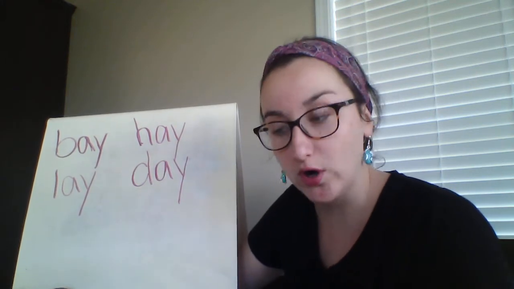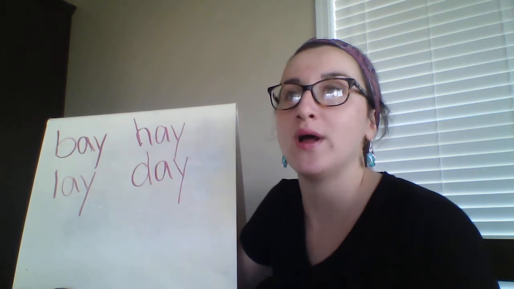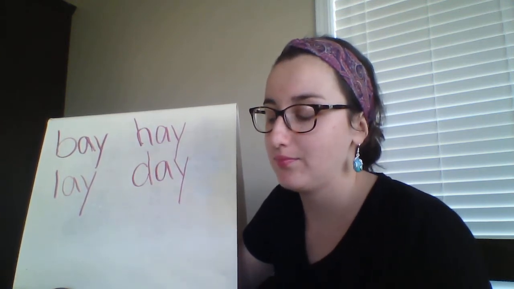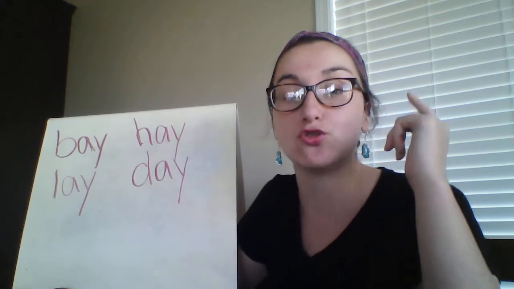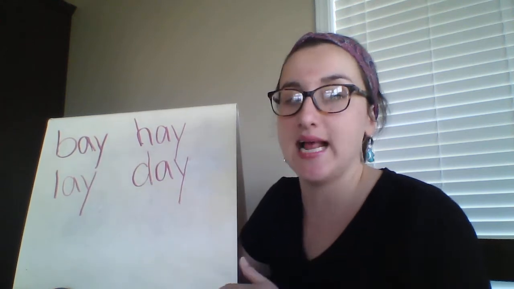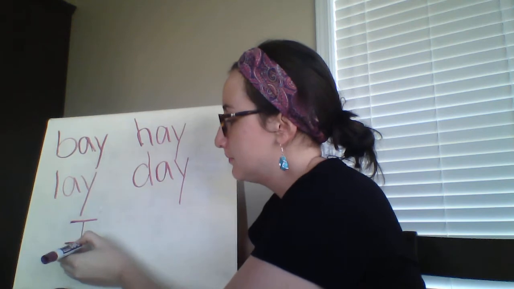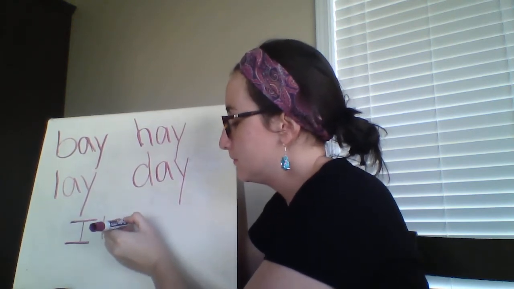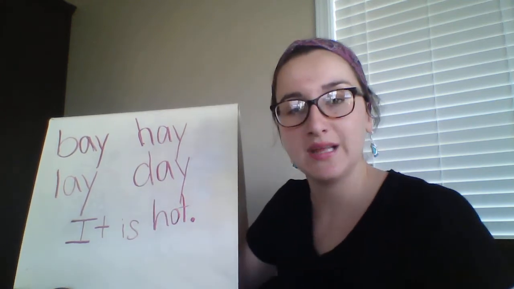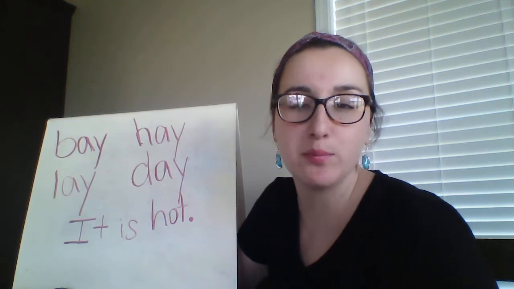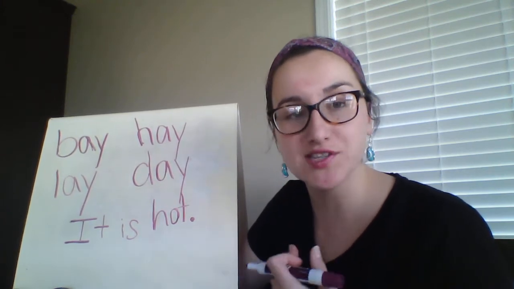After they finish spelling words, what you might want to do is take it one step further and dictate a sentence to them. One example is, it is hot. That is a 3-word sentence that the students would want to try to figure out what words you're saying, how to spell the words, and how to represent that in writing. It is hot. That is an example of a dictated sentence you could use to help your learner in hearing words, hearing the sounds that make up words, and also how to put what they hear into writing.